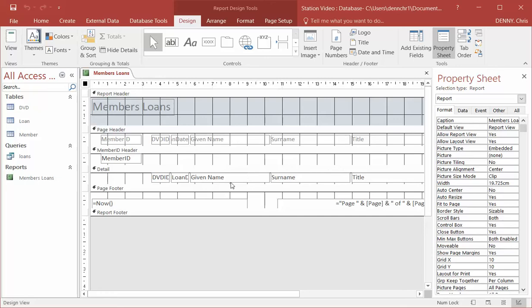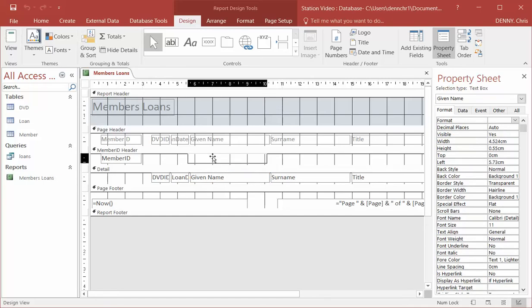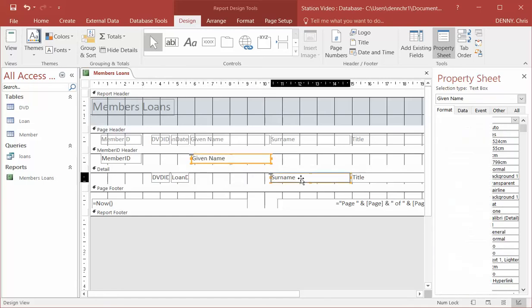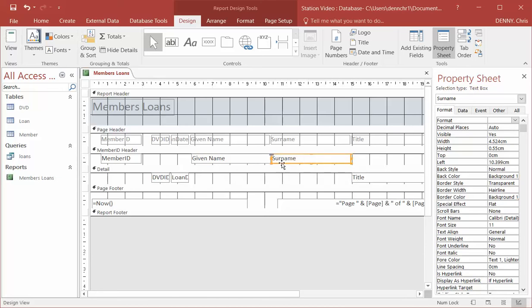Now, the problem is we've got name and surname appearing each time a video or a DVD appears, which is a bit of a waste of space. So we would like to have these appear on the same line as that. So how do we do that? Well, we just drag them up, put them in a different region on the report. Just trying to line them up with their titles at the top. Now, the next thing is the loan date was a bit squashed up, so we'll bring that across. We'll also drag title across.